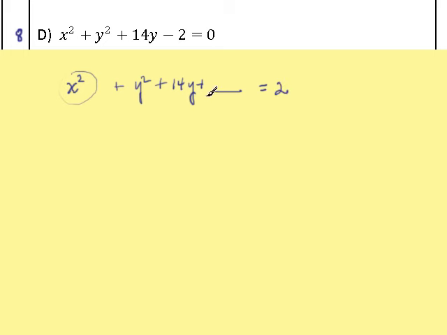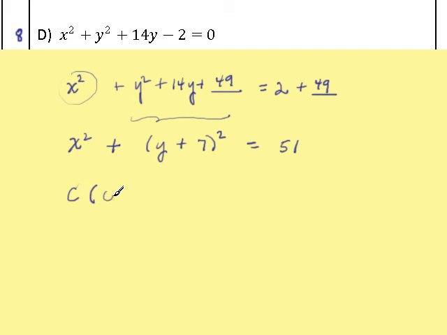All right, so we only have to complete the square in y. And half of 14 is 7. 7 squared is 49, and we're going to add that to the other side as well. Okay, so let's factor this. And here we have (y plus 7) squared is equal to 49 plus 2, that's 51. And I'm going to bring down that x squared. All right, so this is standard form, and we can read off the center. So for the x-coordinate, we have 0. And for the y-coordinate, we have minus 7. And the radius is the square root of 51.